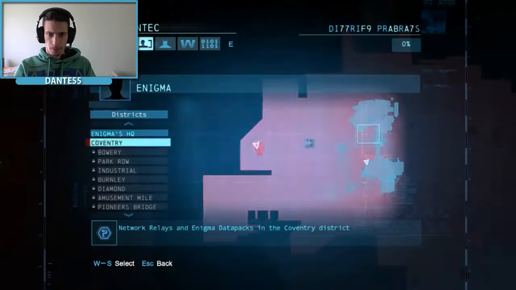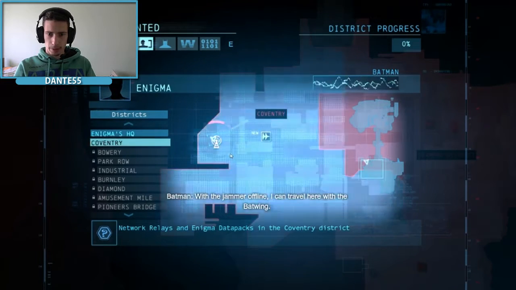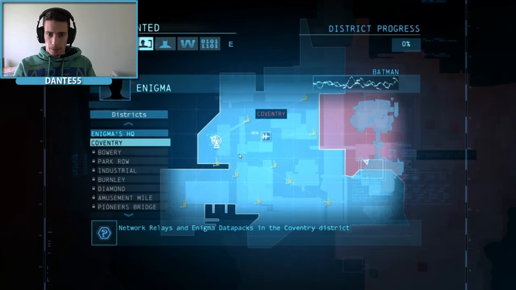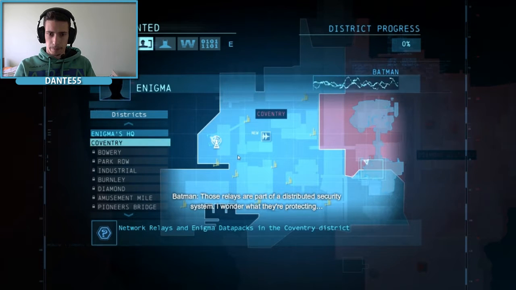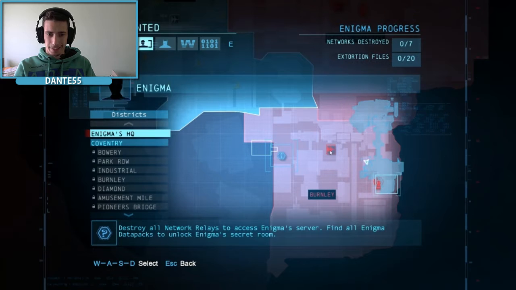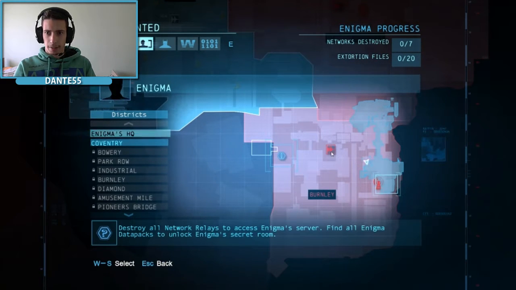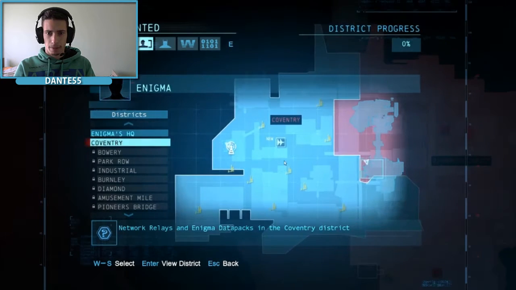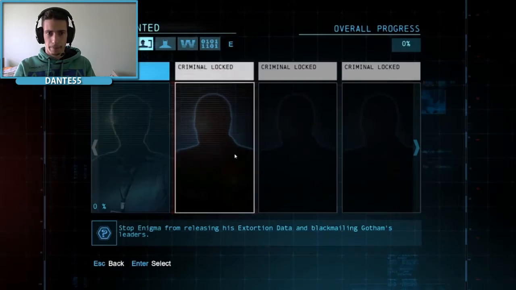Okay. What? With the jammer offline, I can travel here with the Batwing. Those relays are part of a distributed security system. I wonder what they're protecting. That must be where Enigma set up shop. I need to pay him a visit. I need to destroy the networks here and... Okay.